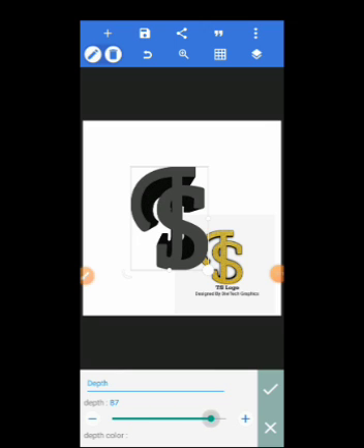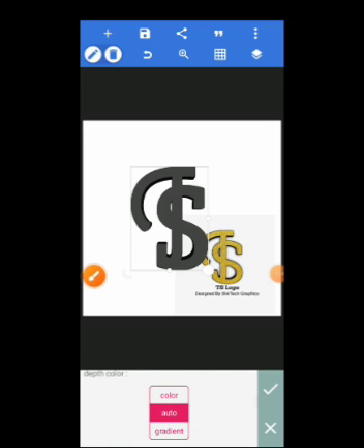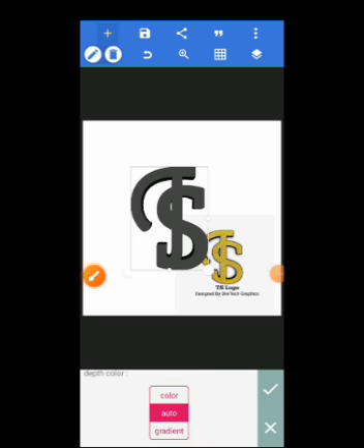Let's just increase it. You can see the thing is increasing. So let's just put this one to 10. Yeah, let us put it to 10. It's okay. Alright, if you want to choose color for this stroke, all you have to do is just come here. You choose your color. If you need gradient, if you need color, but they have given us auto. So this app is suggesting for us black. That is auto. Alright, I think we are done with this part.